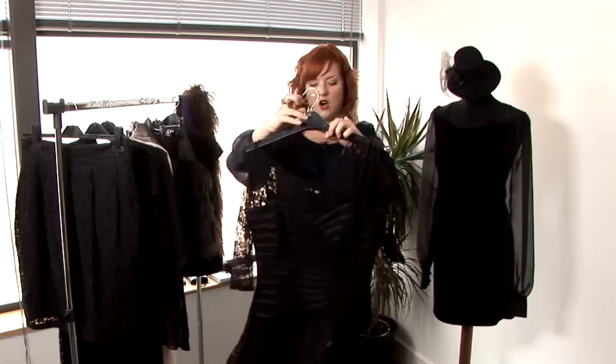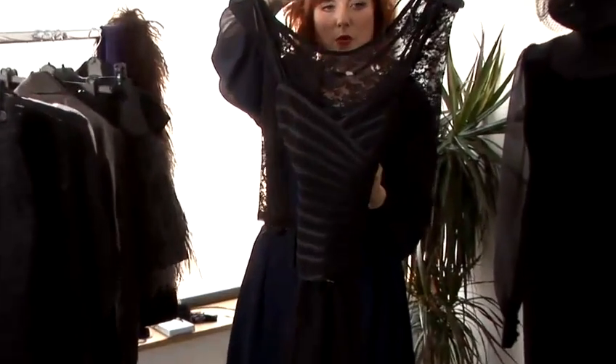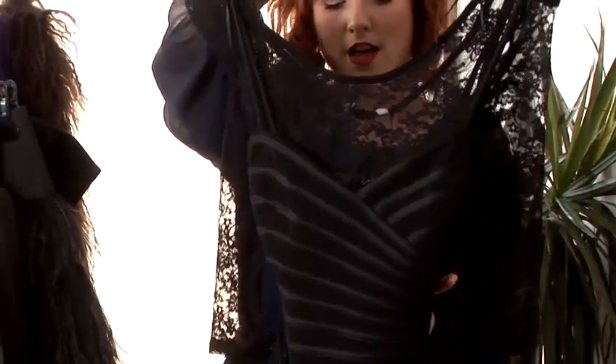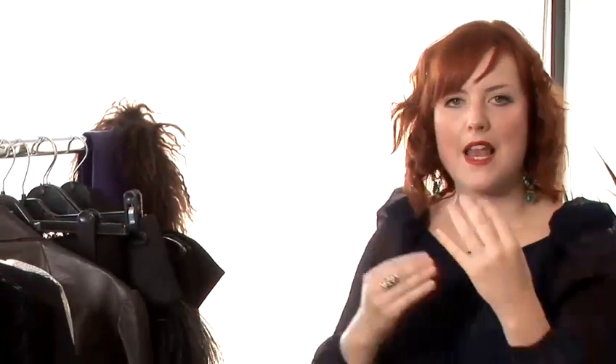Or you can use, over the top of dresses like this, a corsetry top. So this is a corseted top that you can pop on over the top of a lace dress to really cinch in your waist and exaggerate your figure. Then go for a chunky boot and keep everything black and tonal so that you're just layering upon layer of different blacks, different textures — lace, sheer, you name it. You kind of pile it on to create a really layered look.